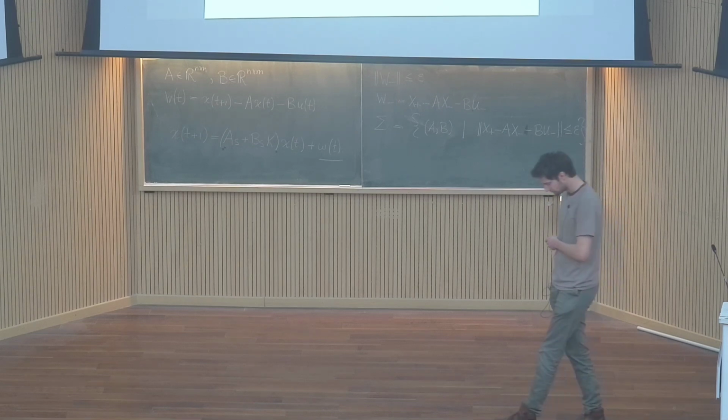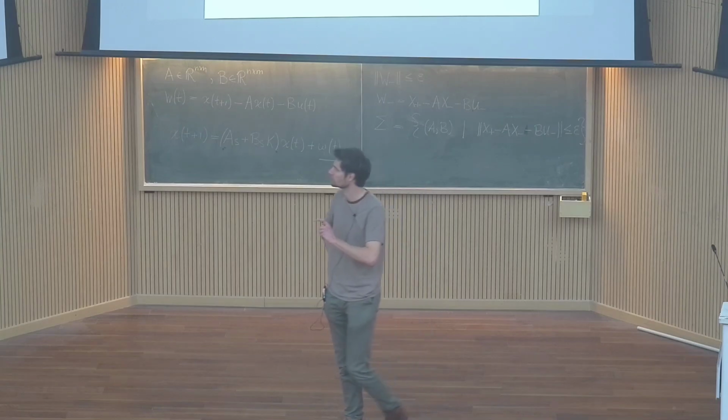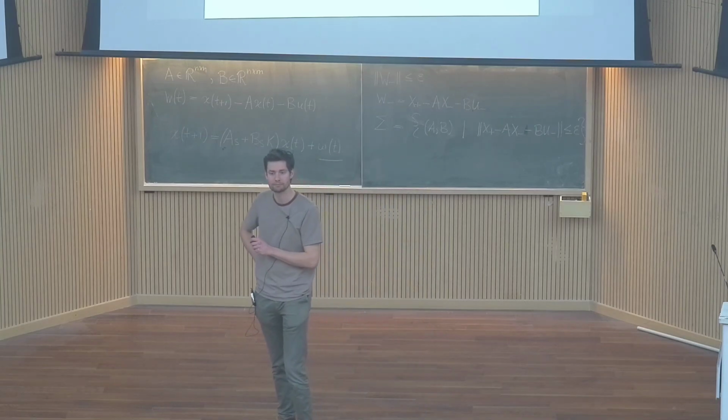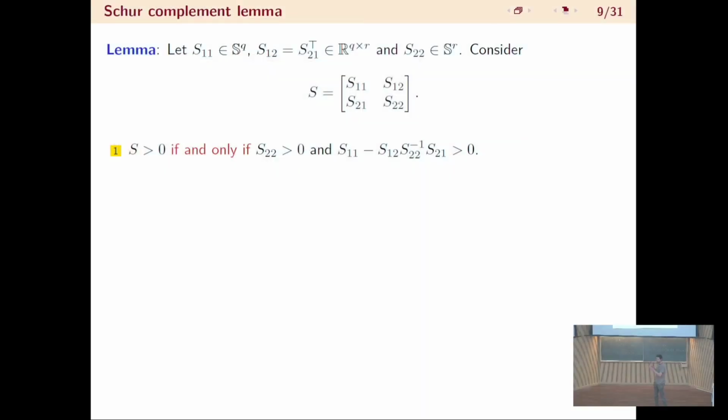Okay. Well, one important lemma that we're going to use is this Schur complement lemma. That talks about matrices that are partitioned in the following way. So who of you, by the way, are familiar with Schur complements? Have some of you seen that before already? No, it doesn't seem to be the case. Okay, that's good. Then I'll go over everything.